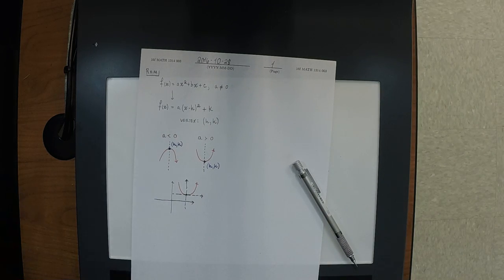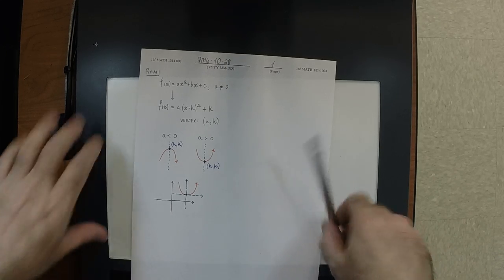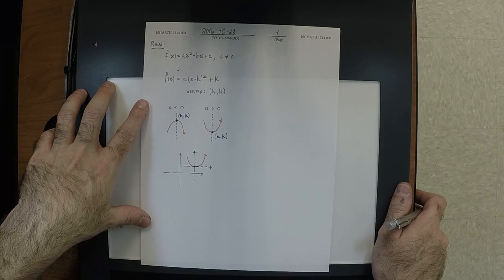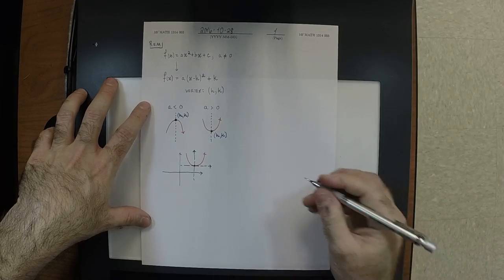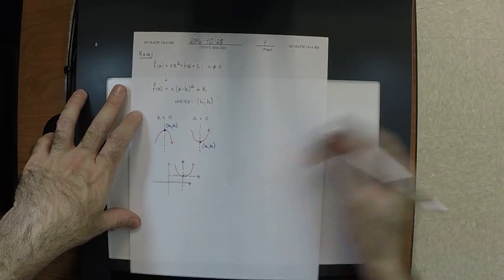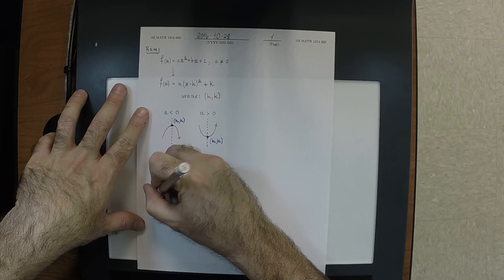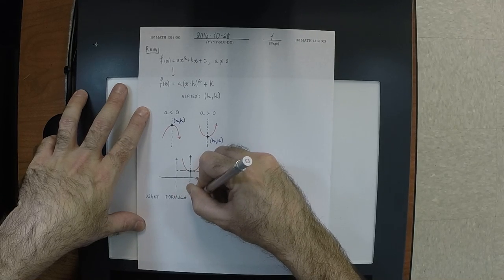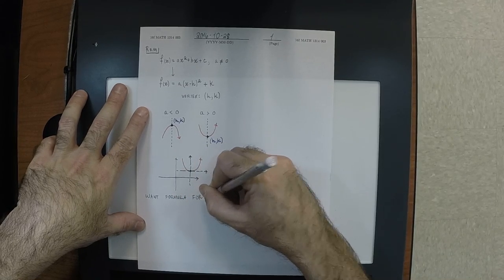So now, completing the square is a little bit of a tedious task, a little boring even. So what we're going to do right now is we're going to come up with a formula so that we don't have to complete the square anymore. Okay? But to come up with that formula, what do you think we're going to have to do? Complete the square. Okay. Well, it's going to happen. Okay. So we want a formula for h and k.